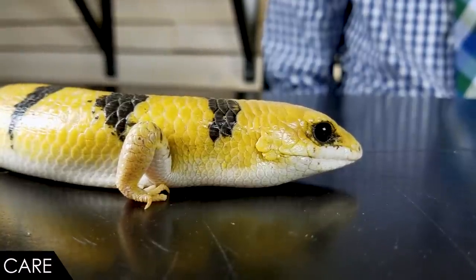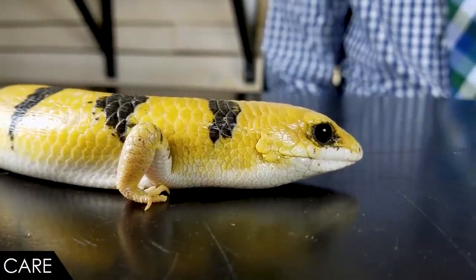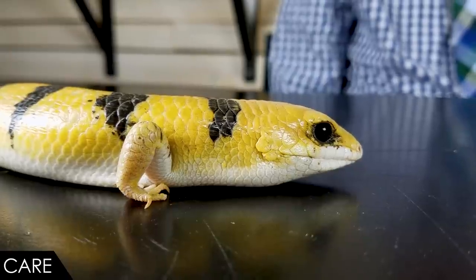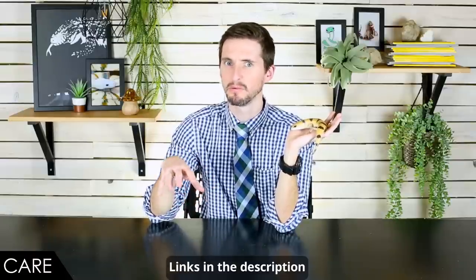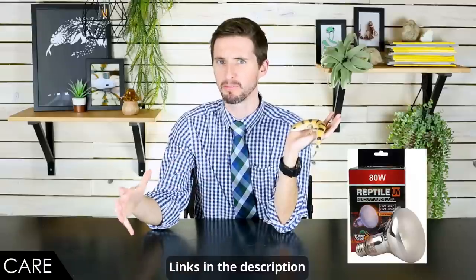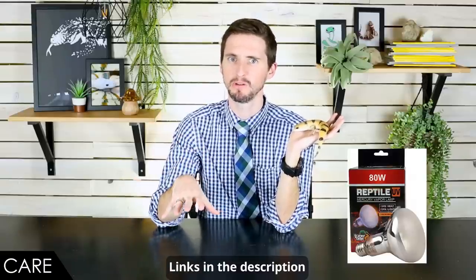When it comes to care we give these guys a score of 4 out of 5. Honestly the biggest problem with them is just they're fairly new to the hobby and so we may not know the best way to take care of them, but they seem to do pretty well anyway. They come from some really inhospitable parts of the world and as a result they're just tough as nails. They're also nocturnal, so while UVB is going to be beneficial for them a little bit, I would recommend something like a mercury vapor bulb because that's going to have some UVB in there. You could make an argument that they're not going to need it at least not as much as diurnal reptiles.